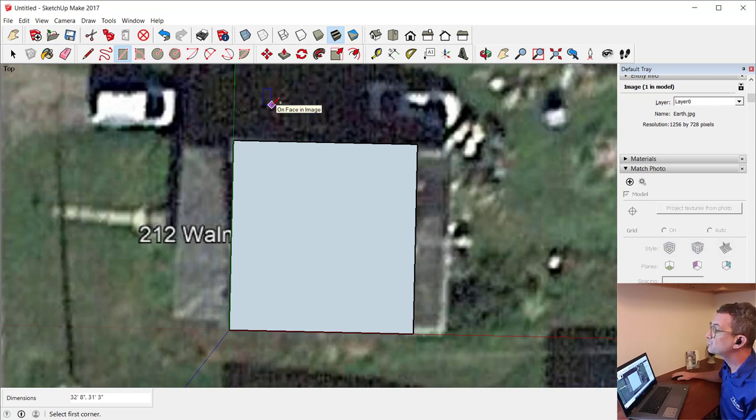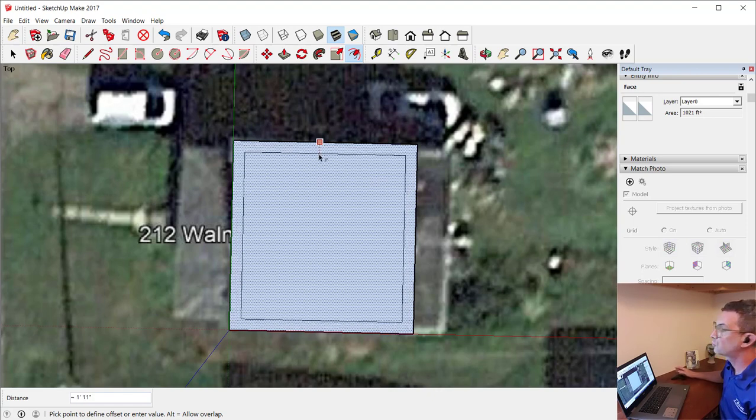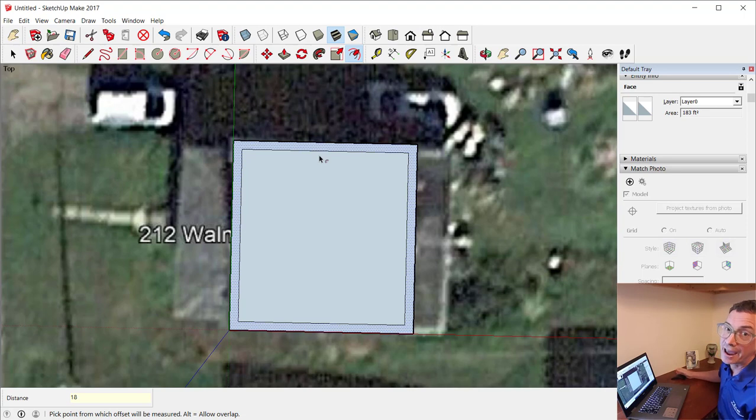I could just move each side in, but the easiest thing to do is to use the offset tool. And so you just click on the offset tool, and then click on the surface that you want to offset, and start to move the cursor, and you'll see that a line forms on the inside of that. And then I'm just going to type 18 inches, 1.5 feet, enter.